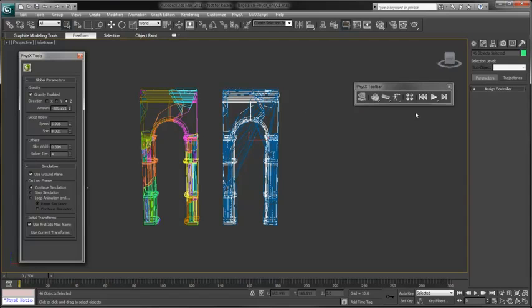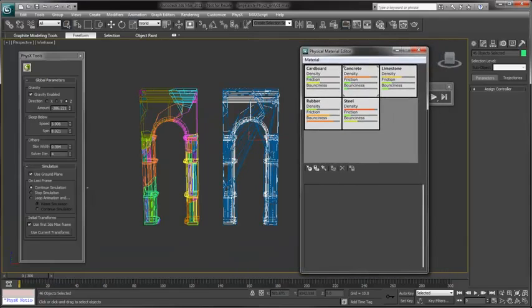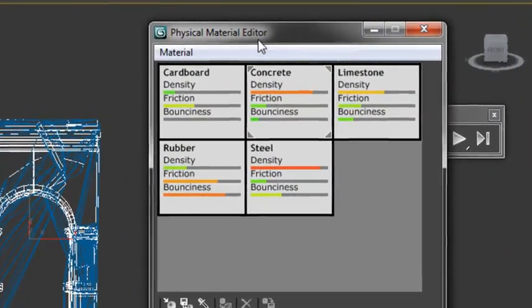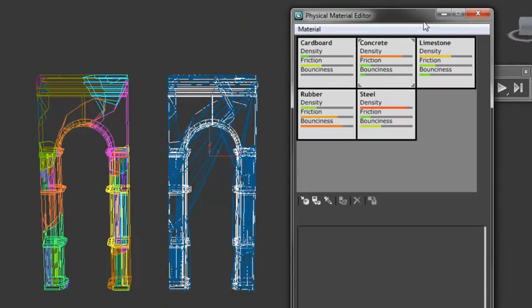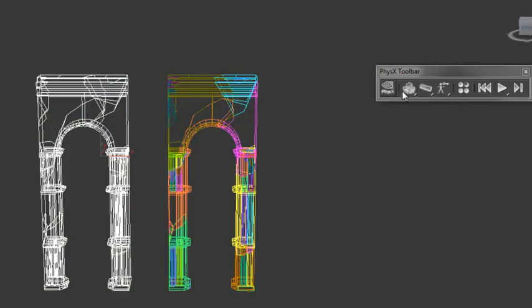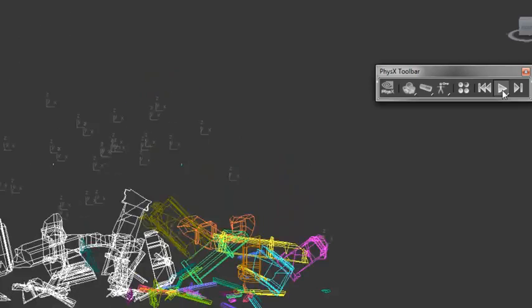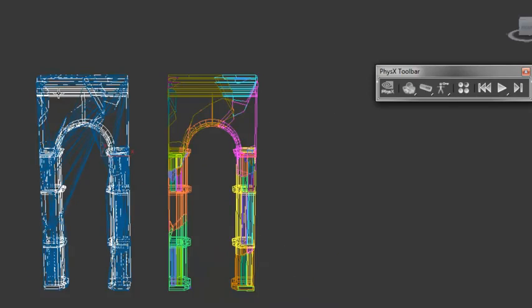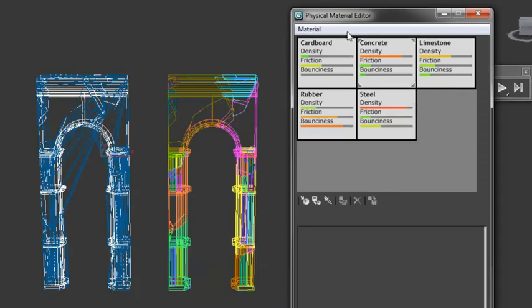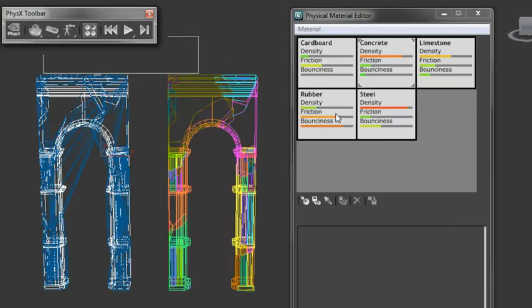Changing properties is even easier, really. We use a material editor-like method for actually applying physical properties. It's called the Physical Material Editor, and you can see we have a couple of materials already applied. Before we start changing these around, I'm going to select this object, and create a dynamic rigid body out of it. And once that's done, you can see we now have two identical arch objects that are breaking the exact same way. Changing the physical properties using the material editor is really easy and gives us a couple of different results very quickly. So I'm going to just move this toolbar up over here.